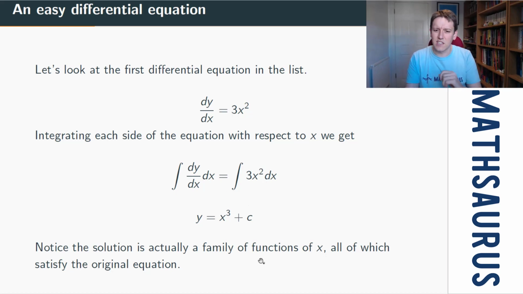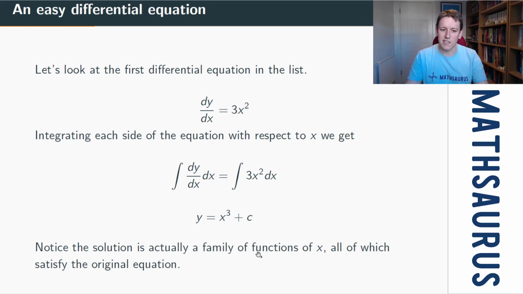And the reason is that c here is an arbitrary constant. So imagine I had y plus d equals x cubed plus c. Well, I could just subtract the d and have y equals x cubed plus c minus d, and if c and d are totally arbitrary, then c minus d is just as arbitrary. So in some problems, as you'll see, we'll work out what that constant is, and having 2 constants is a waste of time. So you will see how that happens later.